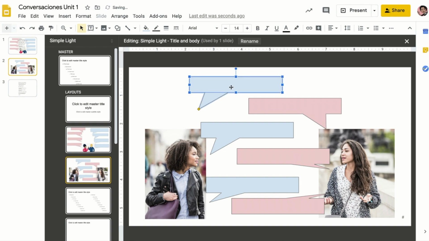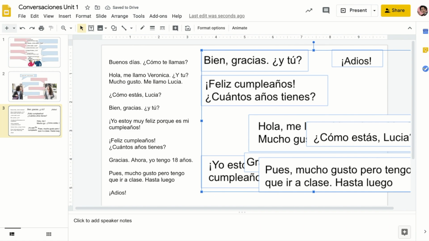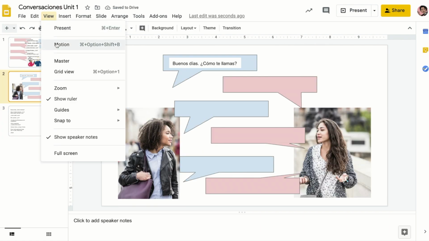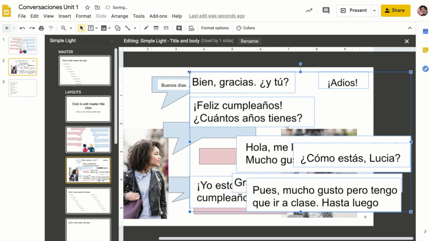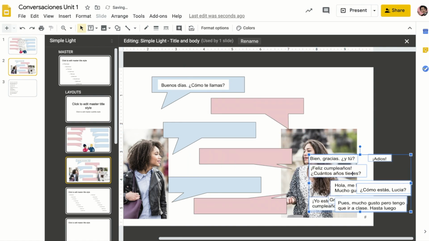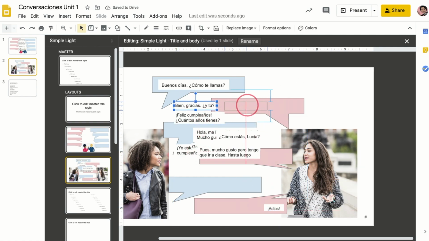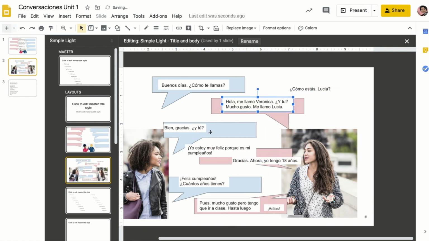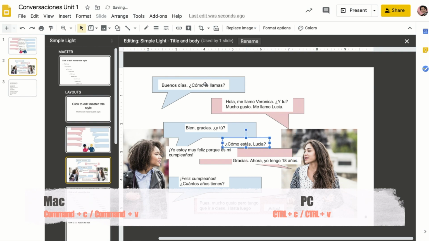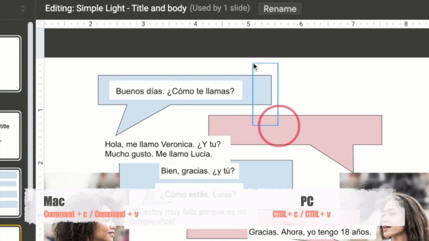Now, after you copy all your conversation or all the text in the conversation, then you're gonna move it over to the masters and make sure it all fits together. I definitely realized that I did not have enough text boxes, so then I had to make some shifting and copying them, and it's really easy to copy it. You literally just hit Control-C and Control-V, and then bam. Depending on if you have a PC or a Mac, I have the info at the bottom there.